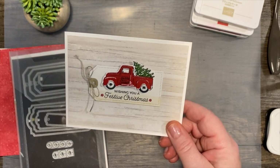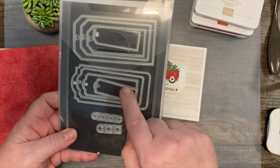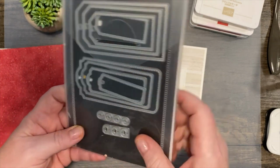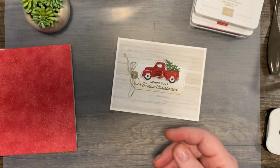I wanted to create something very clean and simple, and that's kind of the effect we achieved by using a tag as the platform. So I did use the second largest tailored tag. This is the tailor-made tag die set, and I used one of the reinforcers with the flat edge.